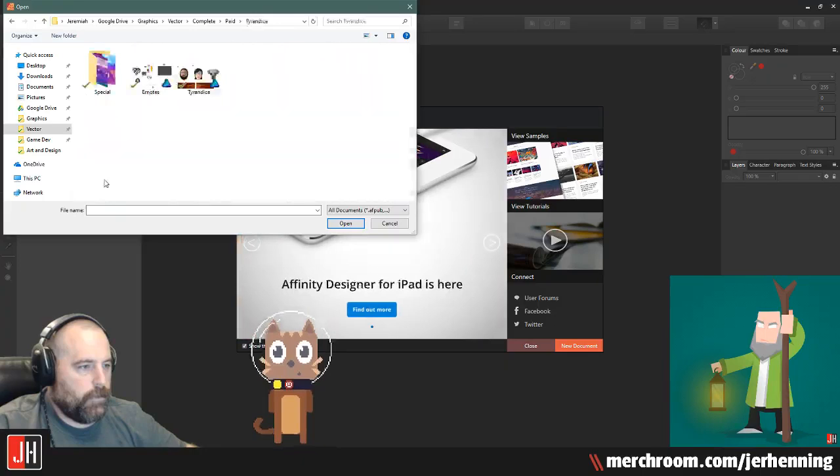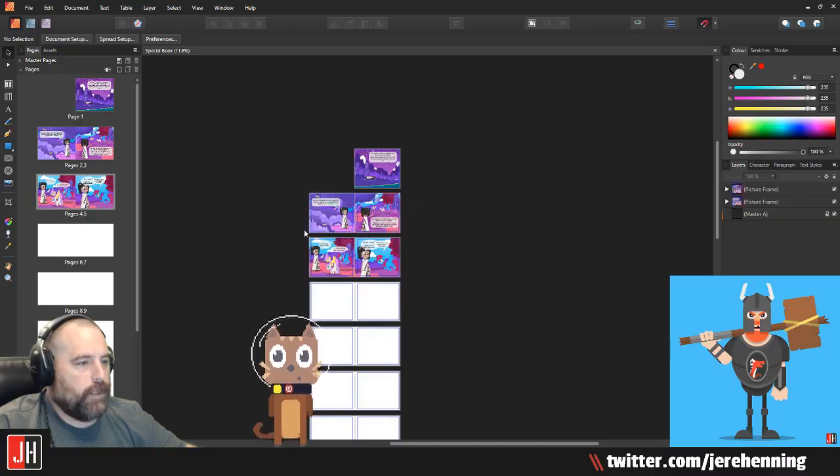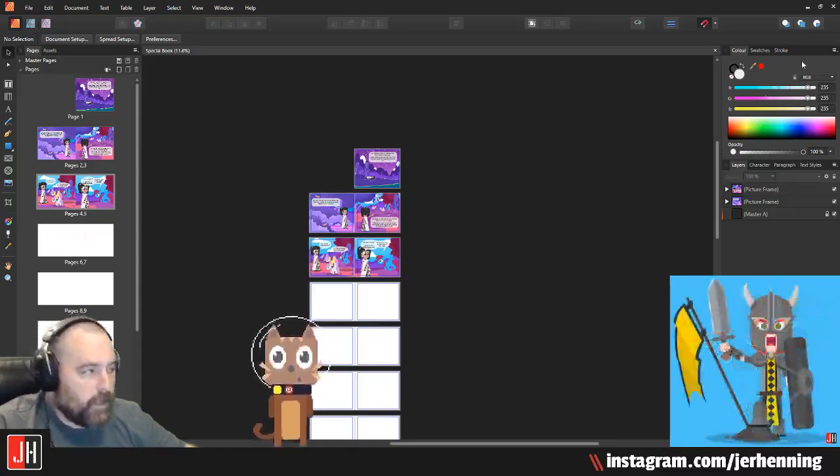It does your full page spreads. It lets you compile it so you've got your bindings and everything, and you've got everything in place. It gives you all your pages here. So it's a really good piece of software. I would definitely check it out at some point if you're interested in creating any sort of publications. I think it will really be a good thing.